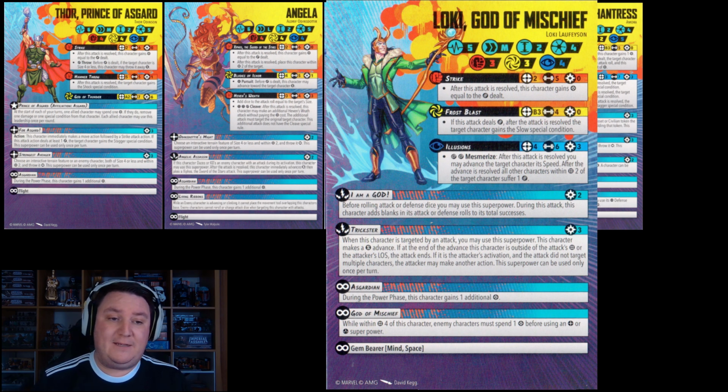Speaking of him having blanks, I Am a God, I think, is a reasonable reactive superpower. I think it's probably one of the best superpowers on his card, actually, because the amount of damage he can dish out with that ability is a step below Reality Corvus. You know, Reality Corvus can count 7 out of 8 faces of a die as successes. Loki can count 6 out of 8, which is pretty damn good. It's not bad, is it? It's not bad at all. But obviously it works on his defense as well.